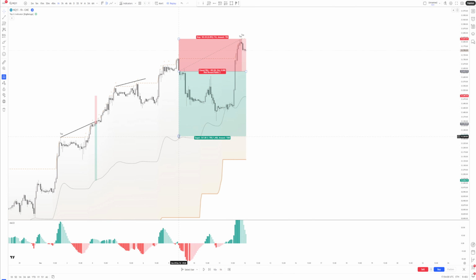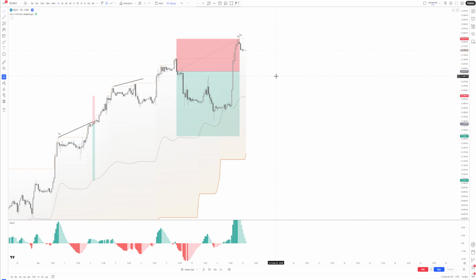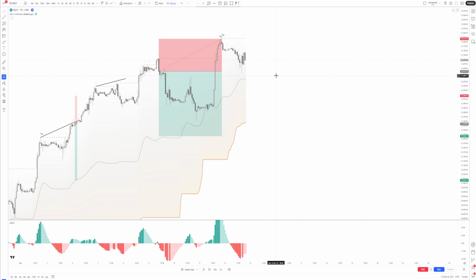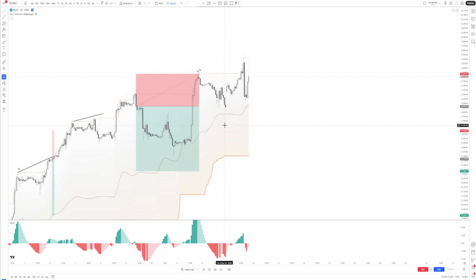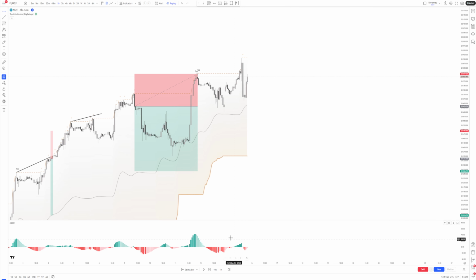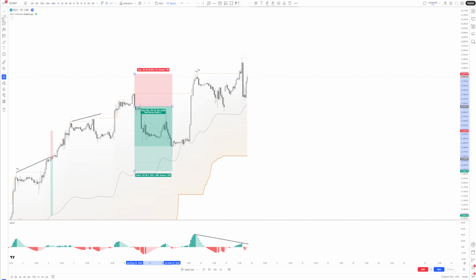Okay, so you can see the initial midline here. As price continued to go higher, the midline went higher. So in this instance, we got stopped out. You can see. Okay. Let's see if we can get another short. There you go. We've got another short just here because we got a divergence there. Right there. And we got price moving to the downside.